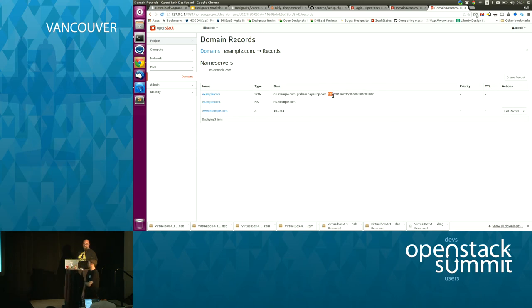So this is the serial number of the domain. Refresh, retry, expire, I can never remember the order. This is a special type of record called an SOA, and it contains the information about how long you should wait to refresh, how long to retry, and when the data is considered invalid, when it expires. That's how we do the zone transfers. We rely on the serial number incrementing for each change. We're valid with the RFCs.